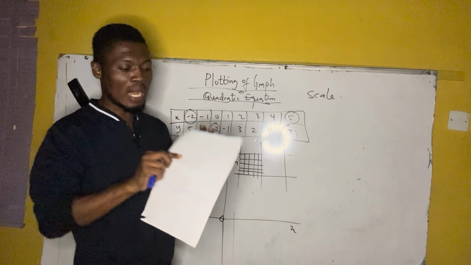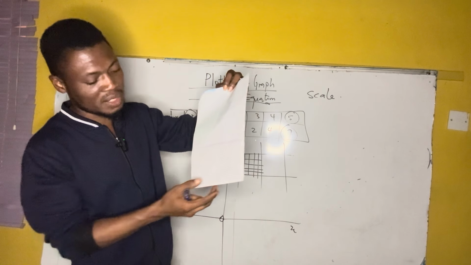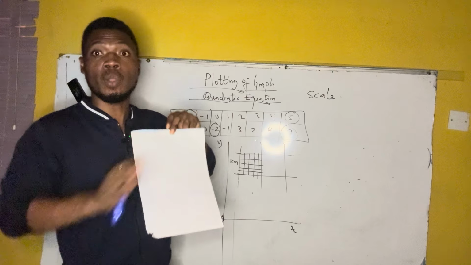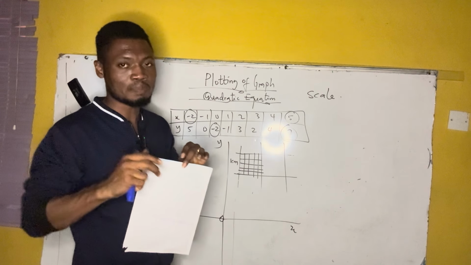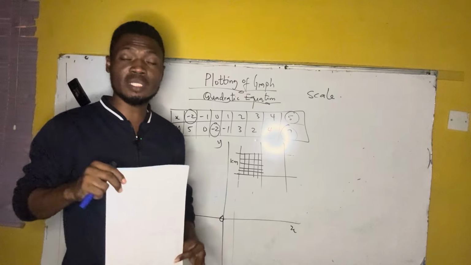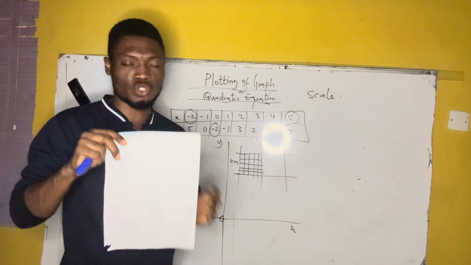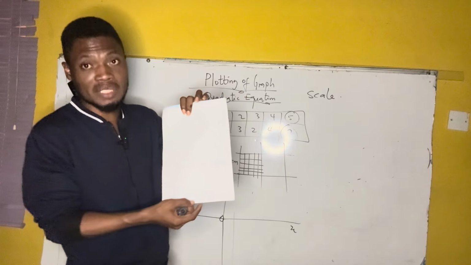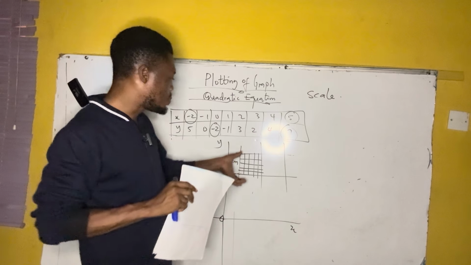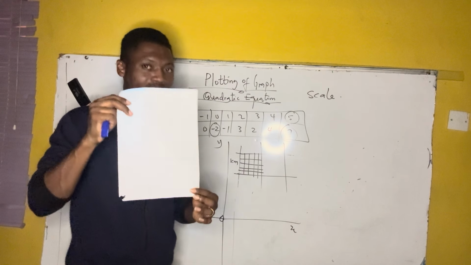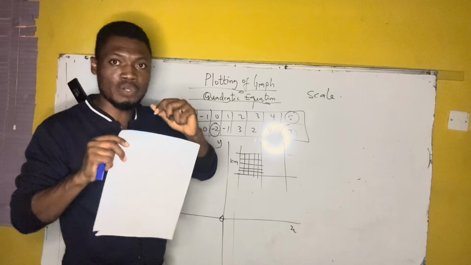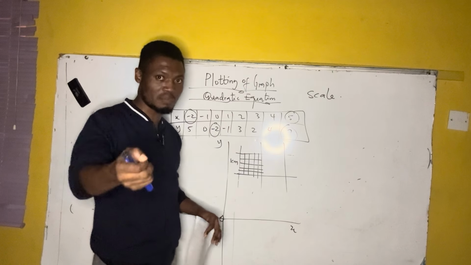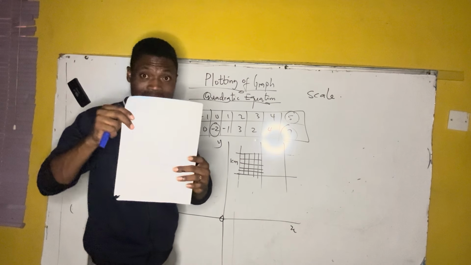That's what I have. However, this is not a standard graph, because in this graph, from each line to the other one is 2 centimeters. But your basic graph book is 1 centimeter. So this is not a standard graph, so it's not widely acceptable. But I'm going to use this. Each of these is 2 centimeters, but in a regular graph, each of these boxes is 1 centimeter. So I'm just using this one as a case study. What you need to know is that once you have your graph, from this thick line to the next thick line, put your ruler there, it will give you 1 centimeter. So work with that. I'm working with what I have.